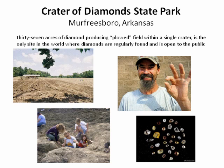You can go around. They find them right there on the tops of the rows. 1 person out of every 1,000 finds a diamond. You feel lucky? Go to the park. Pay the fee. These are the diamonds. Hillary has a huge diamond. The largest diamond ever found here has been turned into a ring. It was given to Hillary because this is in Arkansas, and they were an Arkansas family, right? And she still wears that large yellow diamond.